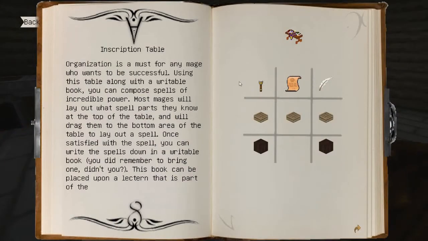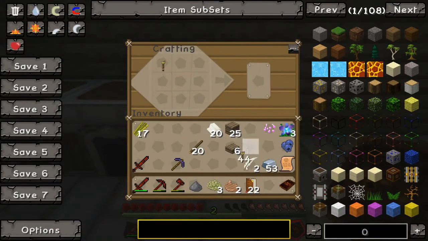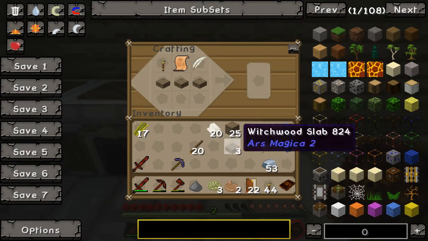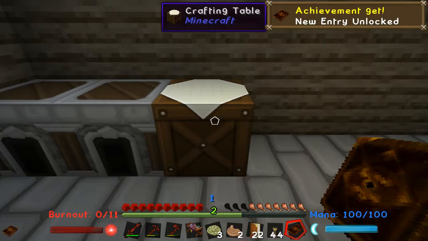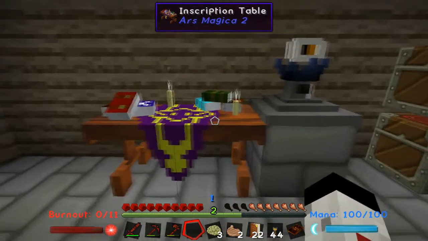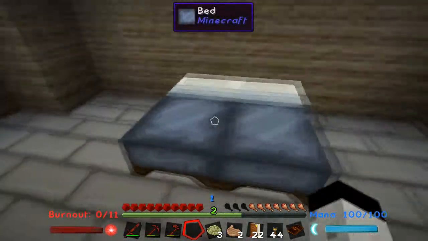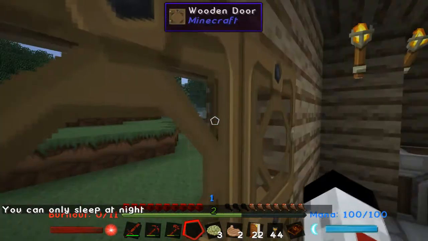Alright. So, a torch. A torch. I think that's like one of the first things that just uses an actual straight up torch. Boom, boom, boom. And then boom, boom. Inscription table. Alright. And then I think you put it down like this. Yeah. Boom. Okay, so now we've got an inscription table. We've got our Oculus. We've got our bed over here, which I could have slept in at night. Why didn't I? I'm dumb.